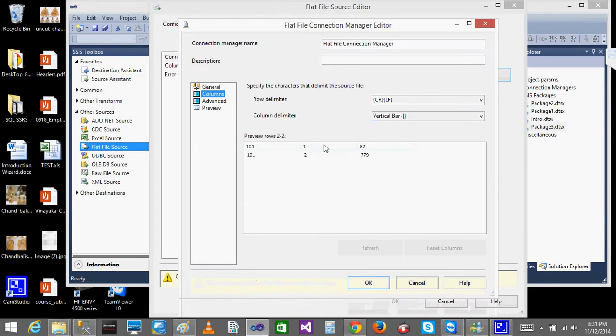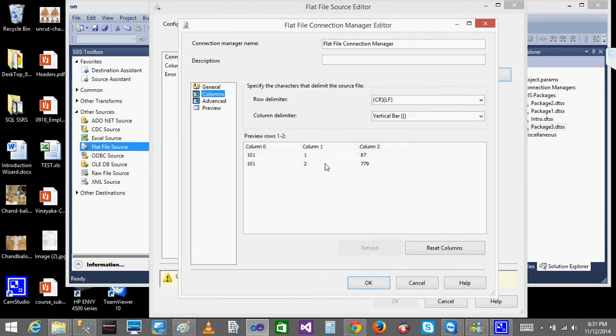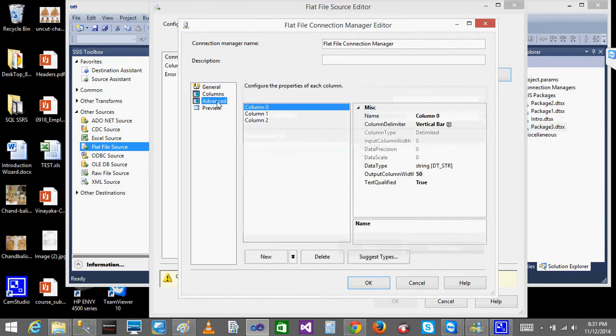That file has 3 columns. The column names are not in the first data row, so I'll click columns, and then I got 3 columns. Done. Next I'll go here. I got the columns, so I'll rename them accordingly. I'll rename the first as company ID, CID. Next I'll rename it as semester or quarter, whatever I want.